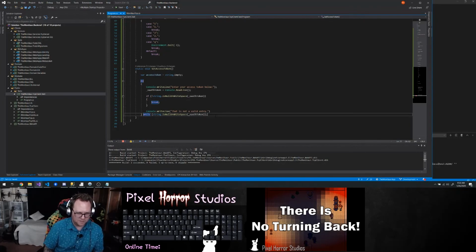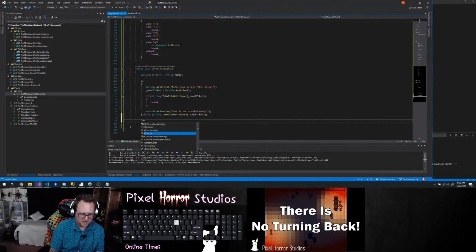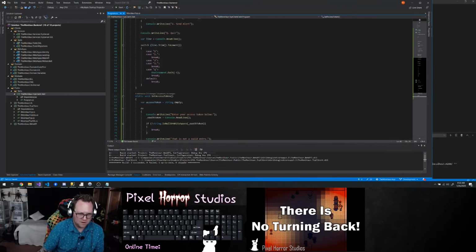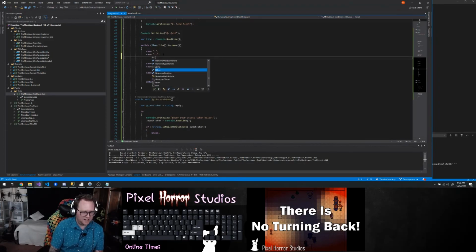And then when you're all done with this, you want to do a console.writeLine and then go back to your menu. So this is going to go to set access token.